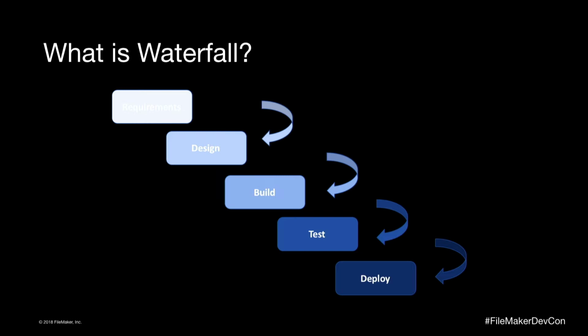So I'm going to go through the definitions and basics so that we have an understanding all together and are talking the same terms. So Waterfall is a sequential module process. It's all about 5 modules of gathering your requirements, building out your design, building out your build, going through testing, and then finally deploying. But it's done in a sequential process where you're filling out and completing one module before you go on to the next module.